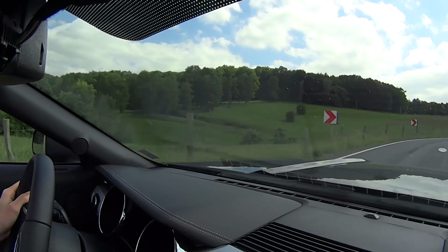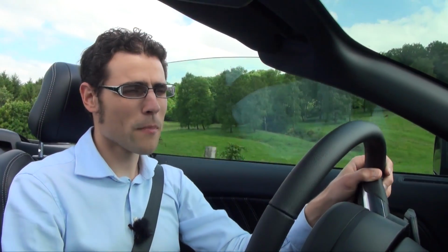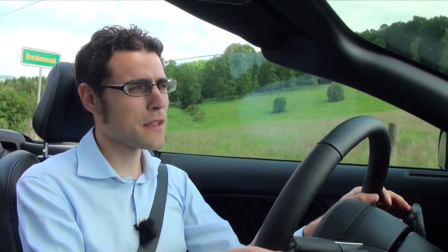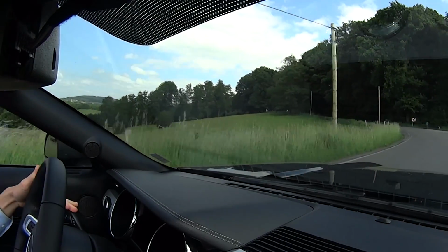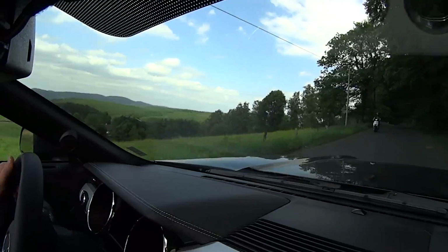We've had some tests, for example, with an Audi A3 convertible, which is actually no match in the emotional factor to the Ford Mustang, but it is a match price-wise. And then you have to really think about how much car you get for the money here. If you think about, do I go for an Audi A3 convertible, which is a great car, I mean, there's no discussion about that. But if you get the same for the same price, here a Ford Mustang convertible, you really have to think about it.